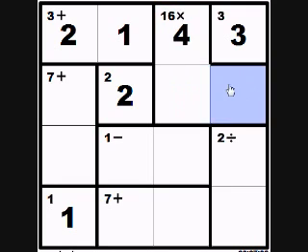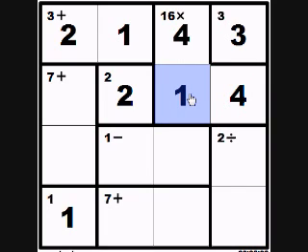Looking at the next cage, multiplication amounting to a 16. We know that a 4 times a 4 is a 16, and the only other logical number would be a 1. No other number will work in this cage between 1 to 4. Now we know a 4 can't go over here because that would be a repeat for this column. So the 4 goes here and the 1 goes here.